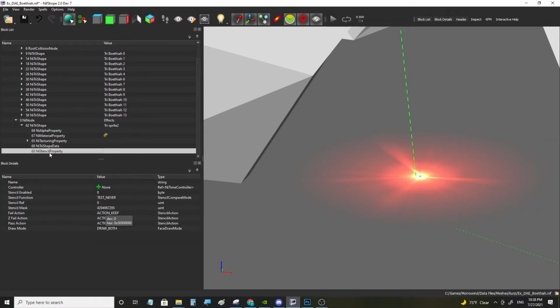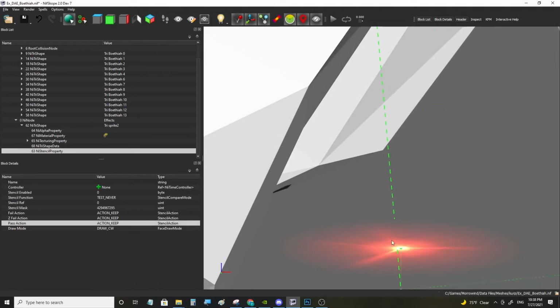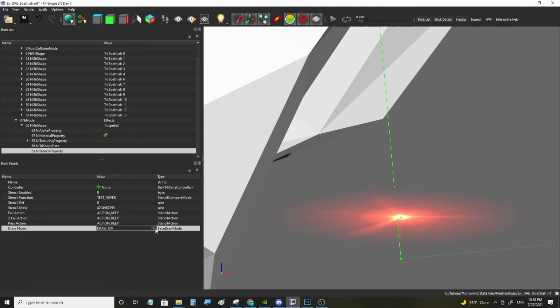with the basic values, you can see that this draw mode property is important for us because it sets how this mesh is rendered. For example, if we choose this clockwise draw mode, then only the other side of the mesh will be shown.